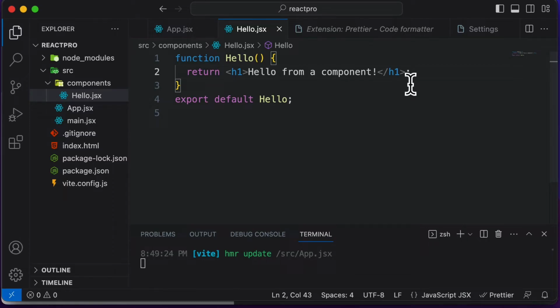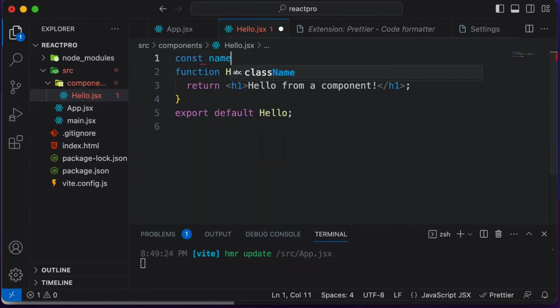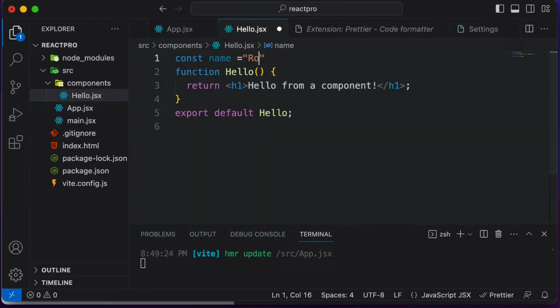So this code right here is actually an HTML, but what you could also do is include some JavaScript code in there as well. So let's take an example to understand this. As this is a component, let me create some variable here outside the component. So let's say const, let's create a variable called name, and let's say the name is drop. All right. So a normal HTML tag won't be able to include any kind of JavaScript within itself. However, if you take a look at this code, it isn't normal JavaScript, but instead this is JSX, and JSX should allow us to add JavaScript code in there.